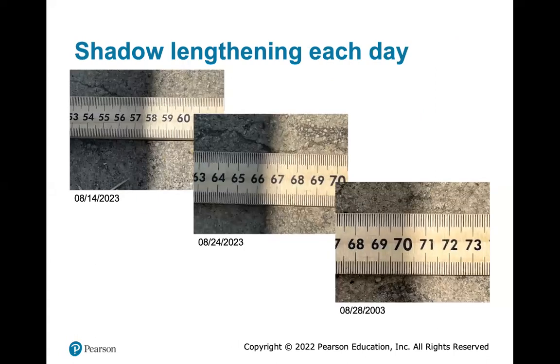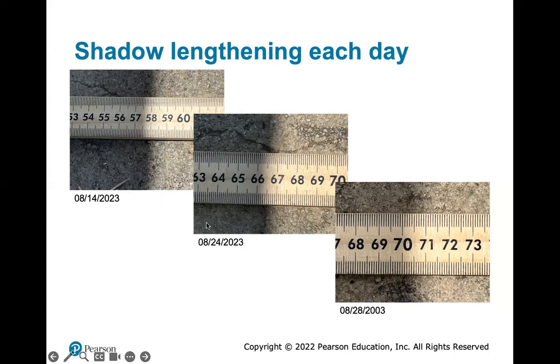If you observe the sun, you'll see that it was almost directly overhead during the peak of the summer, or during the summer equinox, and ever since then, the shadow of this mailbox has been lengthening.